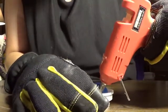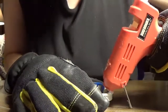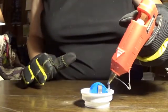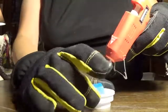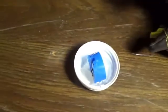And again, what happened was the other day I burned myself, so as you can see, I'm trying to make sure that I don't burn myself, because let me tell you, hot glue hurts when you are burnt with it. So after making sure I did some well done daubs around the side there, when we were ready. And then, of course, there's a nice little side view there.